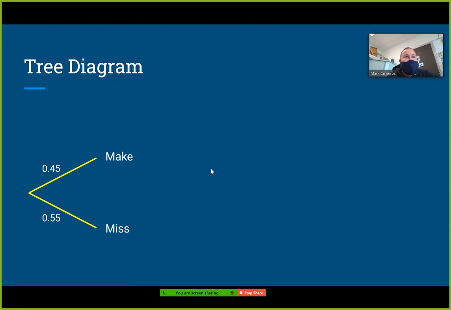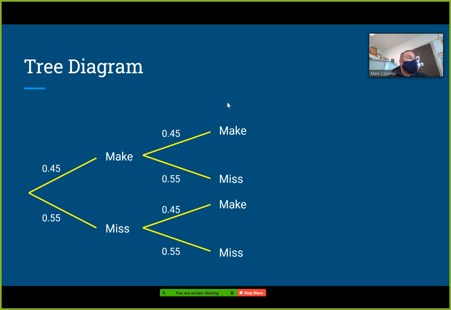Make sense? Okay. How many tosses do I get? Two tosses. What are the outcomes of my second toss? Make it or miss it. Do I get a second toss even if I miss the first one? Yeah, because you can still win that stuffed animal if you make one, right? So my tree branches out like this so far. Okay, and I got the same probabilities. Each individual toss is 45% chance of making it, according to the history and the data.